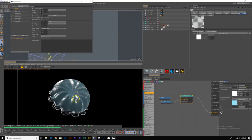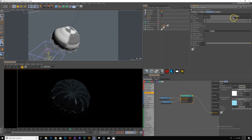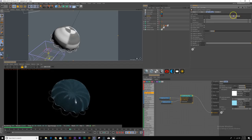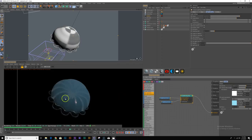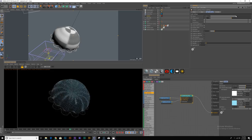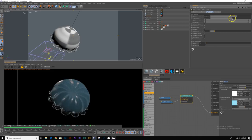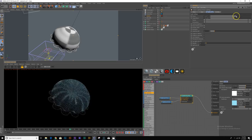I'm going to turn off my second backlight and turn down the power of the main light, maybe change the color to a more coolish temperature. If you turn up the density it becomes a lot more opaque — it's a balance you play back and forth. Let's turn the backlight back on and turn it way down — just want a little bit. I think that looks pretty good.